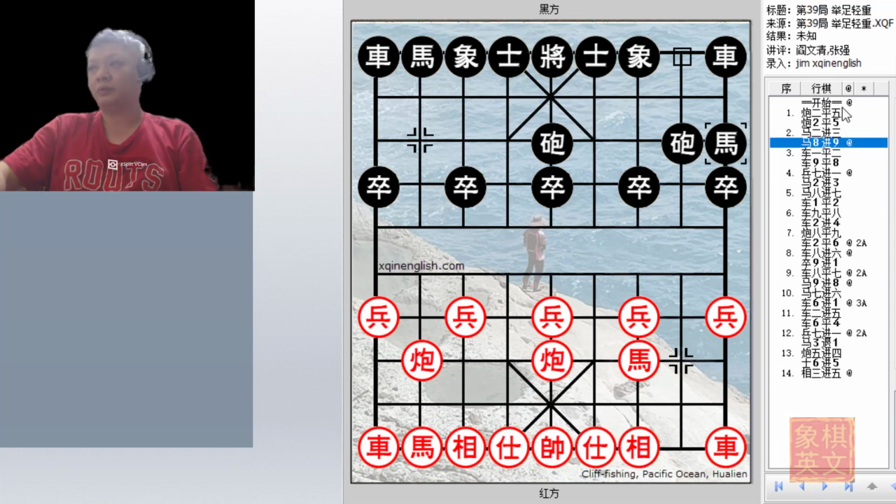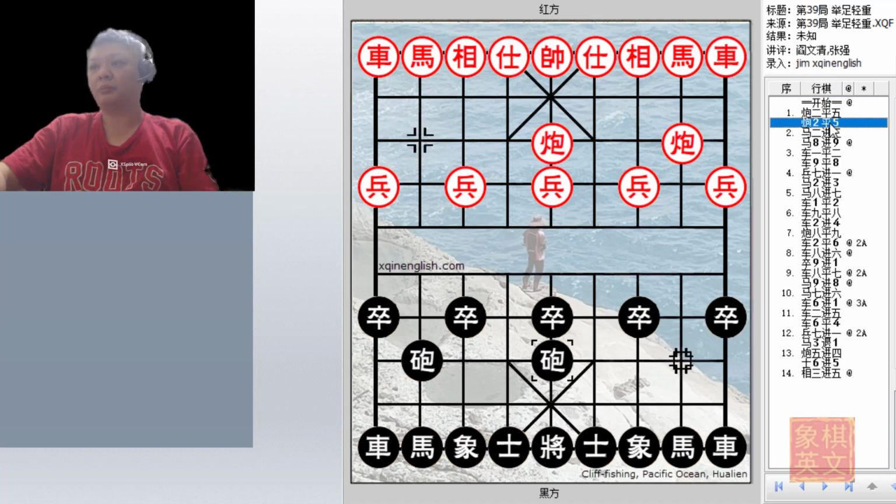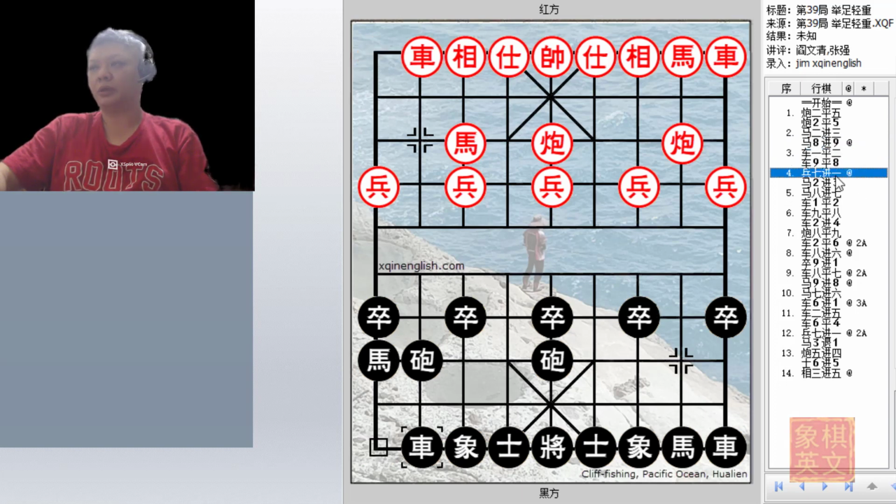So let us try to view this game from the eyes of black. Central cannon, opposite direction cannons, edge horse. Red's proper horse versus black's edge horse. 1 equals to 2, 1 equals to 8, p7 plus 1. Red advances the 7th pawn, which is a powerful move. h2 plus 3.